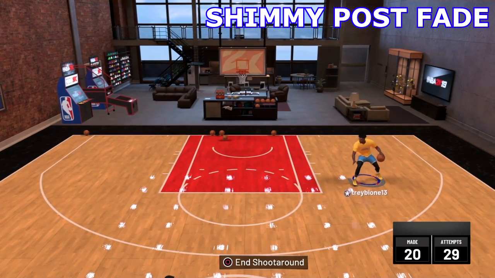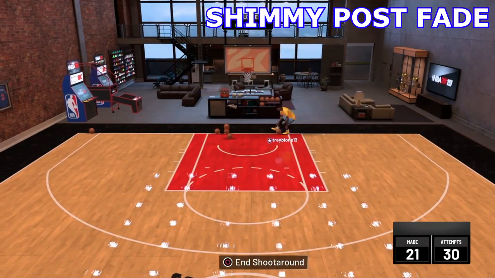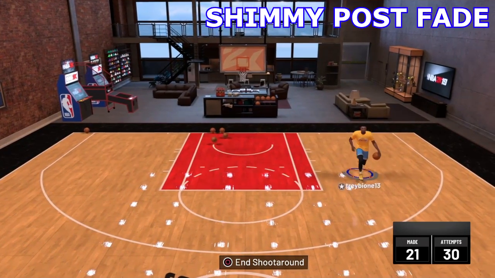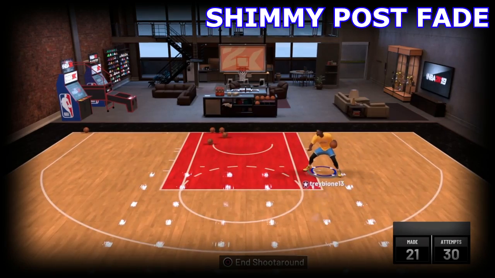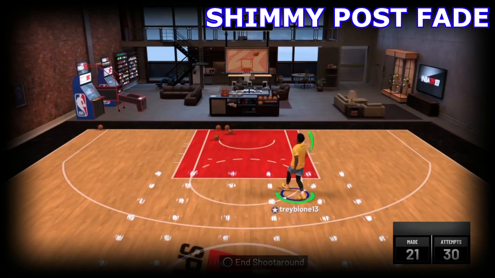So to do this, you're just gonna hold L2 so you have your back towards the basket, and then you're gonna point the left stick either towards the baseline or away from it. And after you point which direction you wanna go, you're gonna double tap square, and after that, then you're gonna time your post fade release.